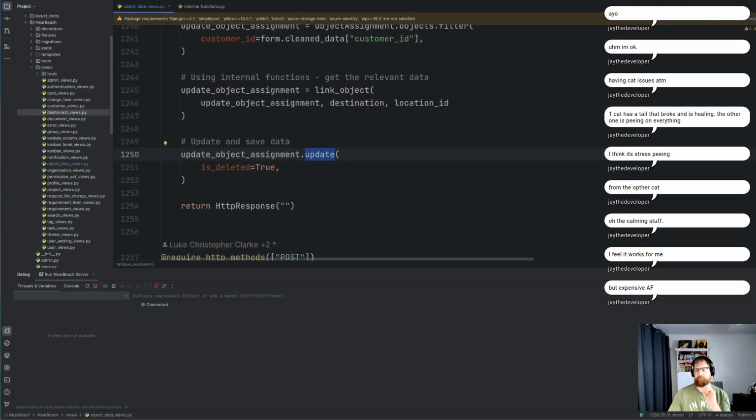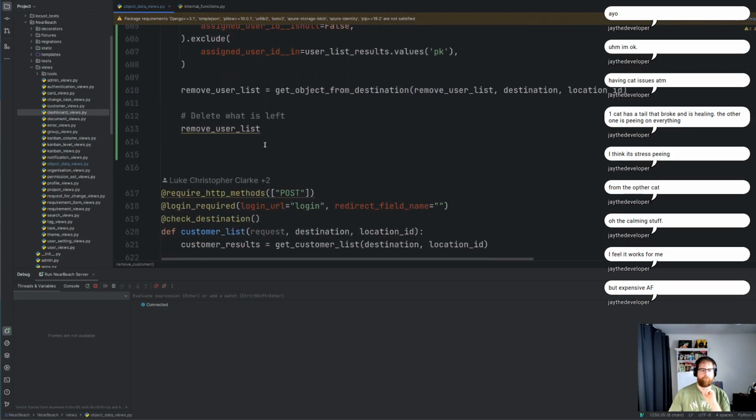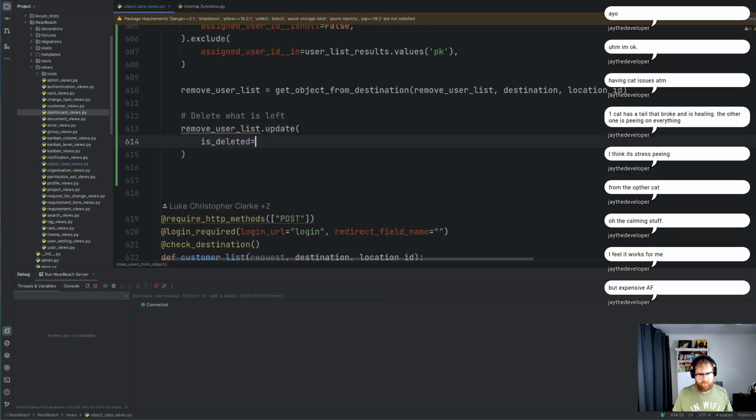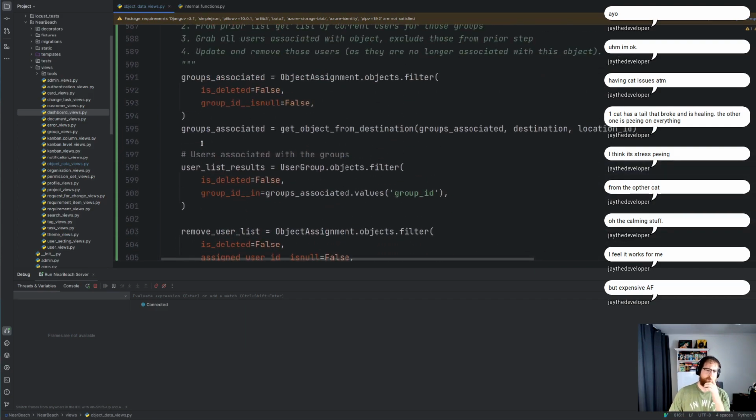Yeah, it is update. Is deleted equals false. And that's it. We don't need a return or anything like that.